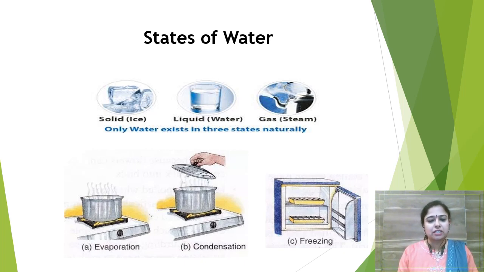The change in state of water, that is, water becoming water vapor, is a reversible change. We are able to get back water in its original form, and water becoming ice is also a reversible change. We are able to change the ice back into water. So the changes we observe here, that is change in state of water, are all reversible changes.